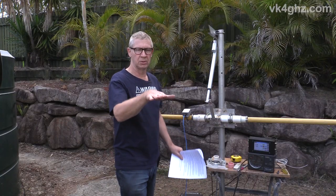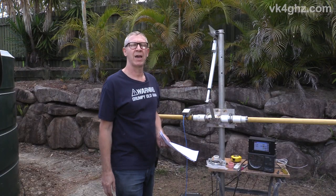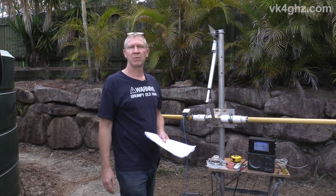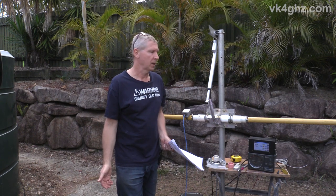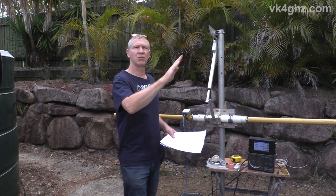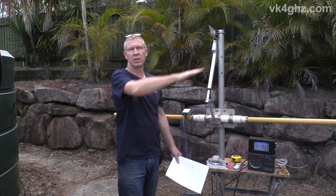To track satellites, you need to move your antennas in the azimuth plane and also in elevation as they're flying over across the top of you. You could buy a purpose-built rotator that does azimuth and elevation, such as the ACG 5500, but they're pretty expensive — 1300 Australian dollars at the moment. Some people spruik the idea of just fixing your Yagis at 30 degrees and that'll capture most of the satellite pass, but doing that you start compromising your terrestrial activity where you want your Yagis pretty much on the horizon.